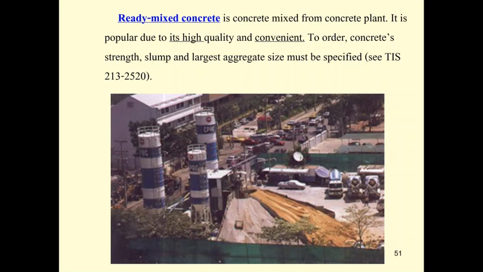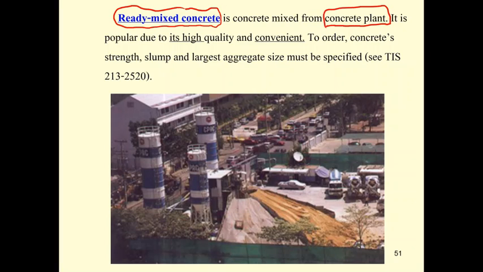Okay, concrete can be mixed in two ways, and nowadays ready mix concrete is quite popular. And you may know, if you like to use it, you can call the call center of the company, and then after you put in the order for your concrete, you may pay the money at 7-Eleven, and then at a specific time, the concrete will come to your site. Okay, this kind of concrete is called ready mix. It is from the concrete plant.